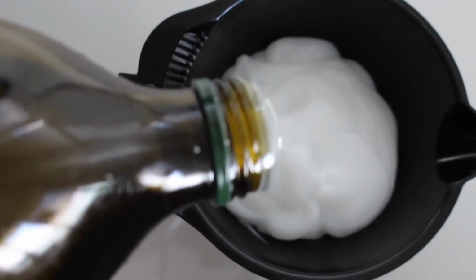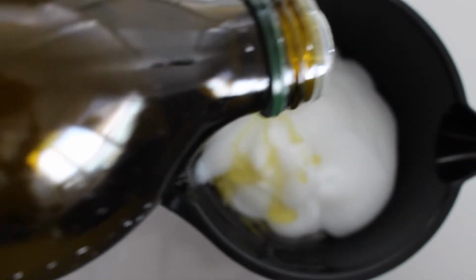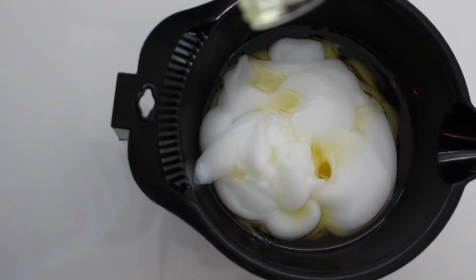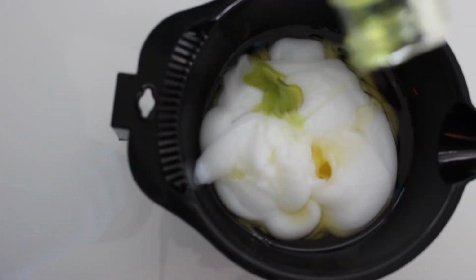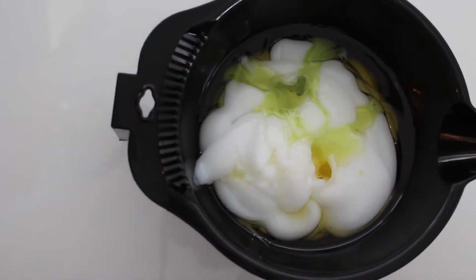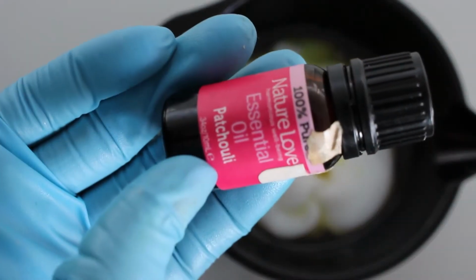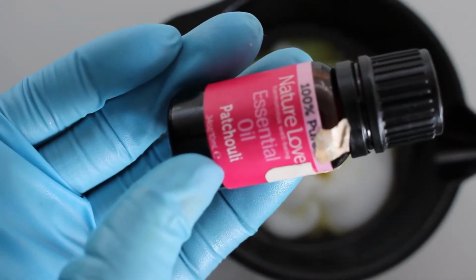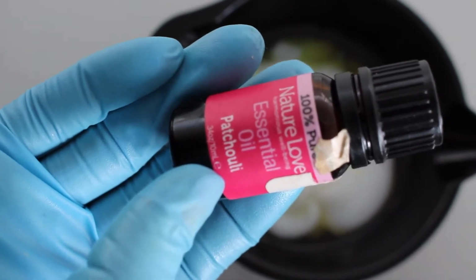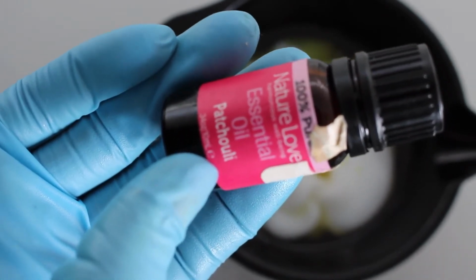So the first thing will be olive oil. Use almond oil as well, okay? And the last thing, I am going to add my essential oil, and today I am using patchouli oil. Okay, it smells really good. I really like this oil.